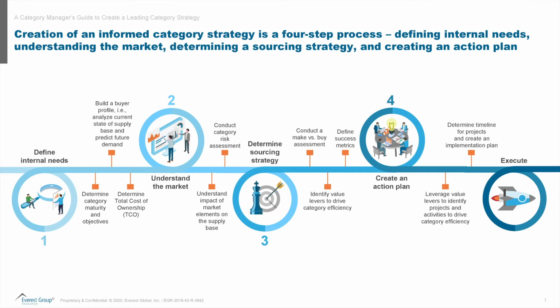When we combine these 2 steps, we have a lot of context on the internal organization information as well as the market. But now it comes to really determining the sourcing strategy, which comes to our 3rd step, which we've talked about in the strategy. So whether it's firstly understanding whether your services should be conducted in-house or whether they should be outsourced, which is really a key decision that you take in a services category as compared to something like office supplies that you would definitely outsource. There is no decision making involved in that.